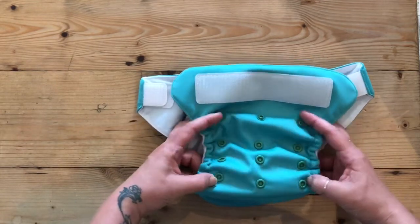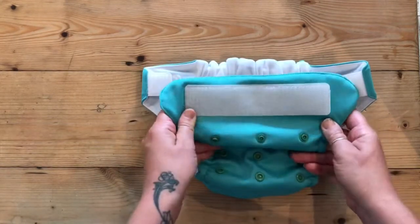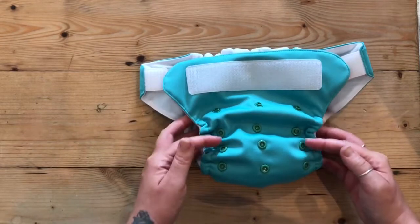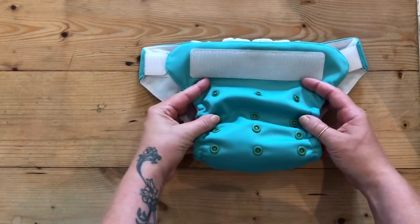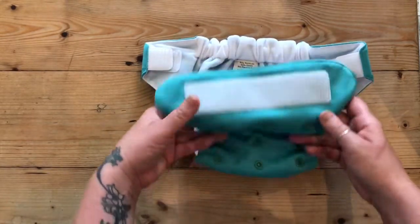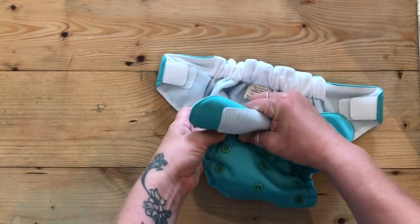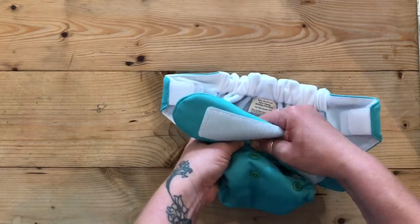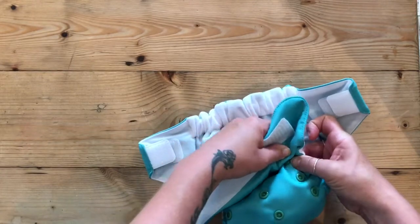And the way that works is you've got two different kinds of snaps. You've got little in snaps here, and then you've got out snaps up the top. And the out snaps click into the lower ones at whatever level you need it. So stretched out is size 1, this one is size 2, 3, 4, and obviously the smaller one down is the smaller snap. And the way you do it is you literally just snap them in place. And these are really strong snaps, so they're not going to come undone. So it's going to be a really good fit for your bubby.